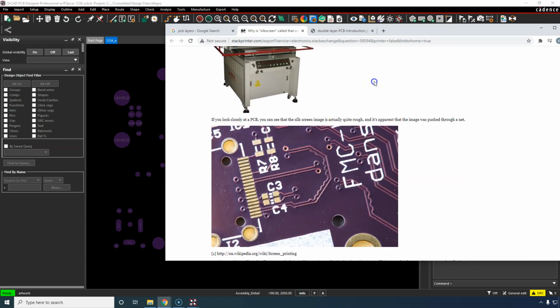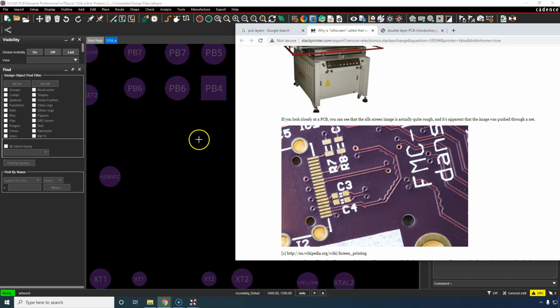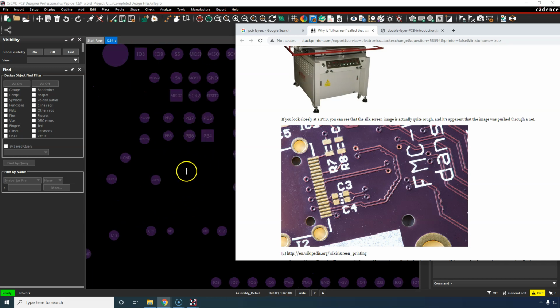It depends. Let's look at these vias. The vias are covered in solder mask, which means we're not going to expose any of the vias. If we're doing this PCB down here, that's what they may call tented or plugged vias, whatever it is. Some manufacturers don't want you to cover the vias though. So if you have some vias here, they're covered by the solder mask. They're covered by the black.